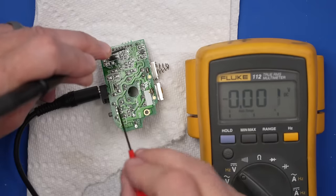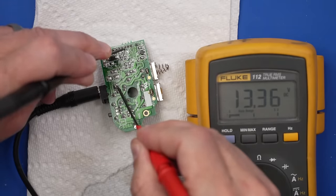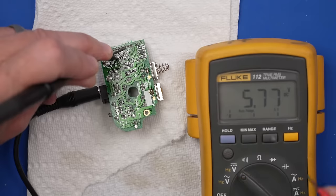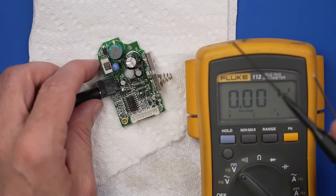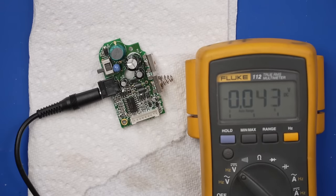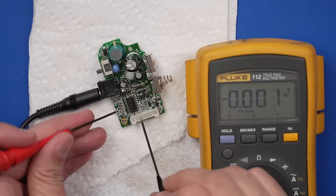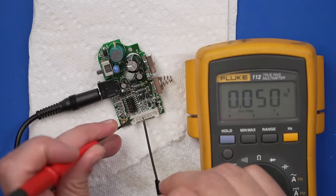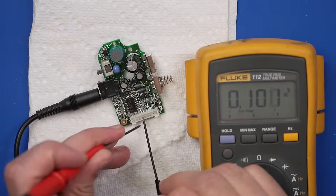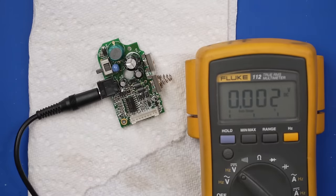So black probe on ground, red probe on positive, 13.36. I believe that's how much voltage should be there. I believe this power switch is on, but let's move it over here just to make sure we're testing with the switch on. Let's make sure we don't get our correct voltages here. Yeah, we get nothing there now. Okay, so the first thing we're gonna do is replace these three capacitors on this power board, and then we'll retest and see if that gets it working.